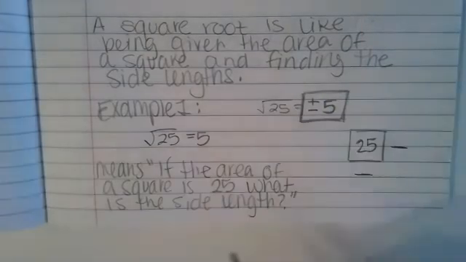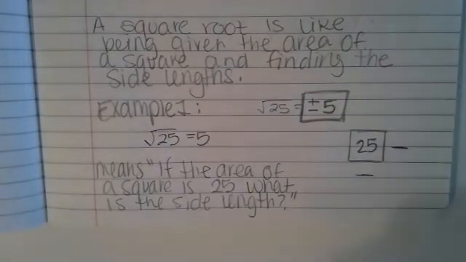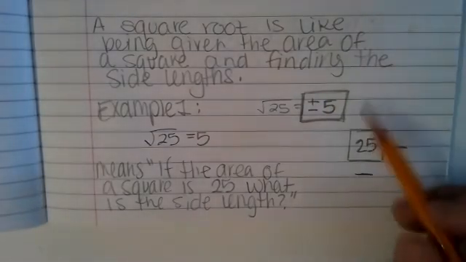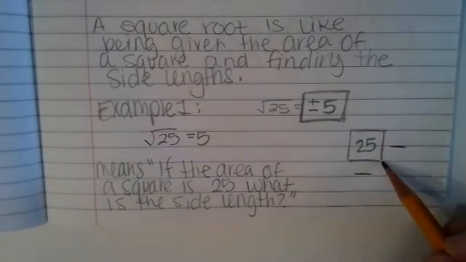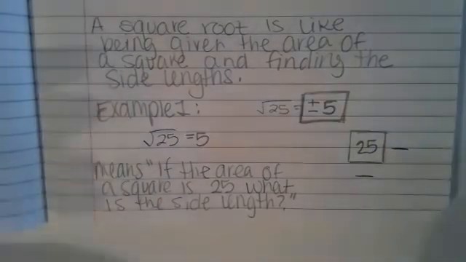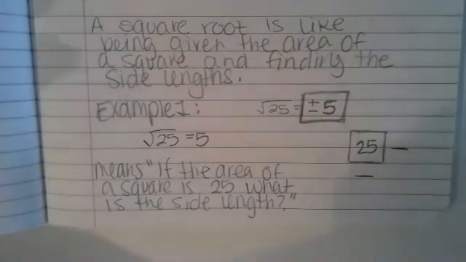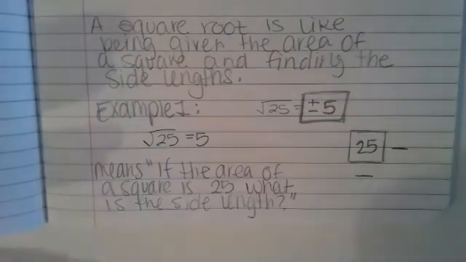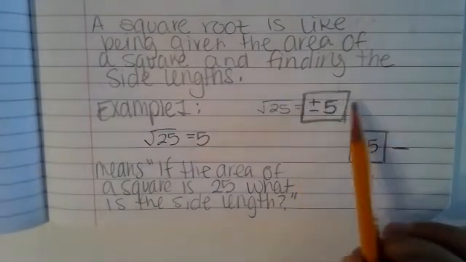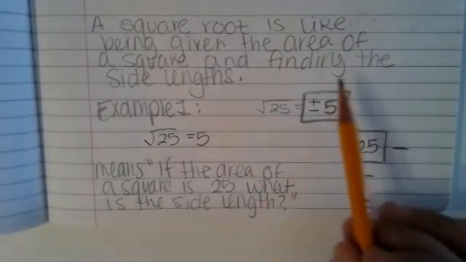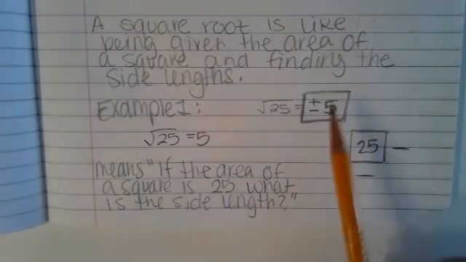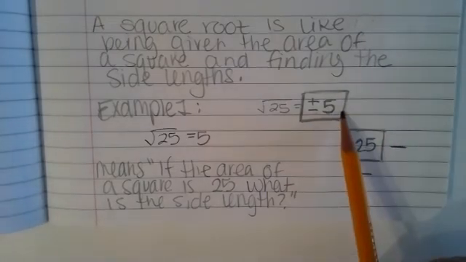Plus or minus. Now, if it is asking me for the square root of a distance, remember, I can't have a negative distance. So in that case, it's going to have to be the positive. So sometimes you might need to interpret it based on the question. But in general, if we are simply solving for a square root, we're looking for an answer that's plus or minus the number.